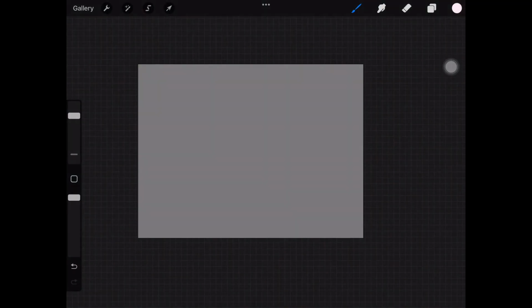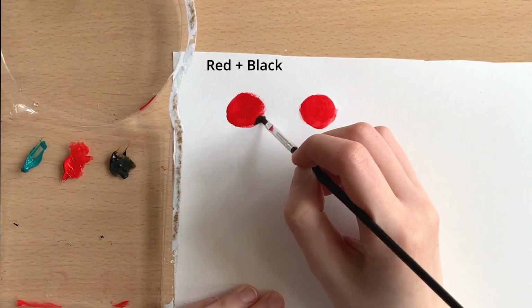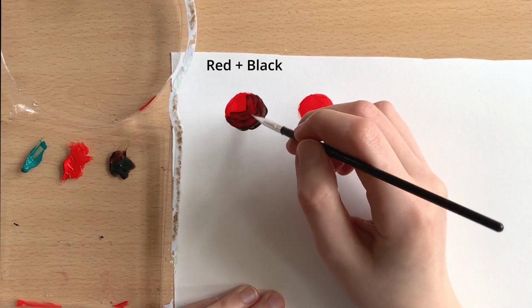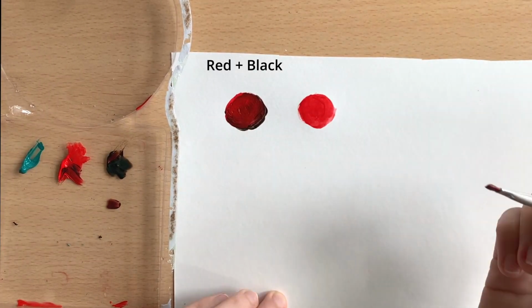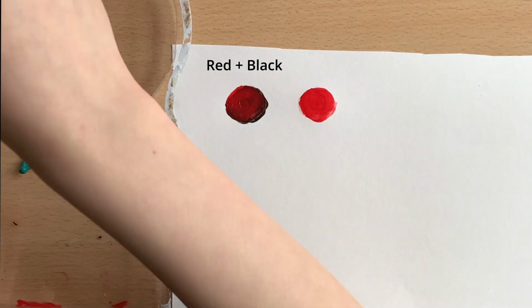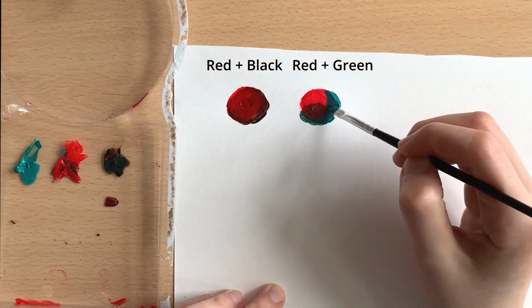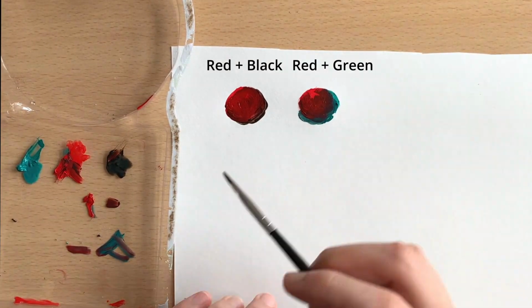Before we get started, let's go back to some color theory. I have a base shade here and I want to choose a color for the shadow. In traditional painting, we are taught to avoid using black paint to paint shadows because we can get a very dull looking shadow when we use black. So instead of black paint, the rule was to use a complementary color to mix into your base color for a shadow. Here you can see the difference between using black paint and green paint for a red sphere.